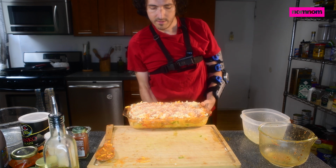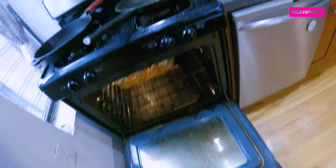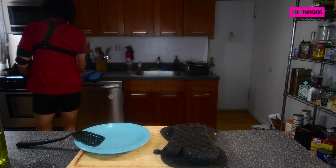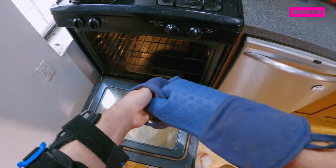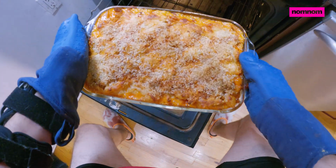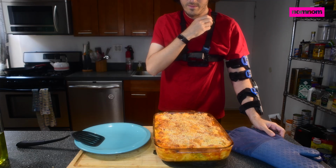This is heavy. This is incredibly heavy. Bye-bye, have a nice bake. Okay, I think she's ready. I don't know how I'm gonna get this out. Crispy brown perfection.